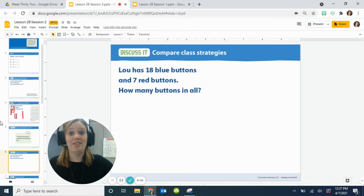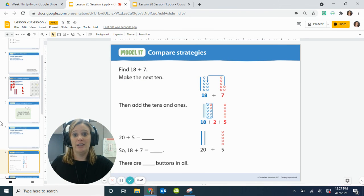All right, there's their model. Let's see. Oh, look what they did, what we did. The 10 rod, and then they had the 8 over here. They took the 2 cubes left over here and bumped them over here to make a 10 and turned it into a 10 rod. Just like we did. High five ourselves. Woo! We're awesome.